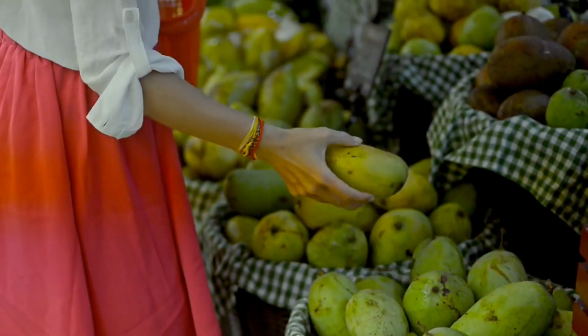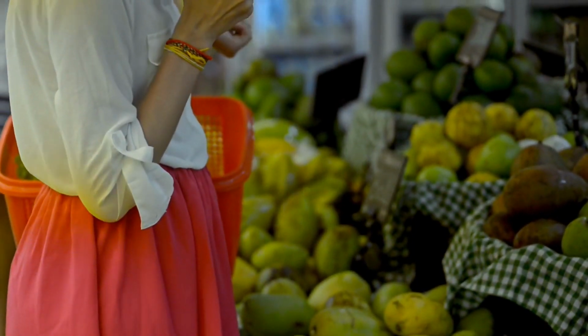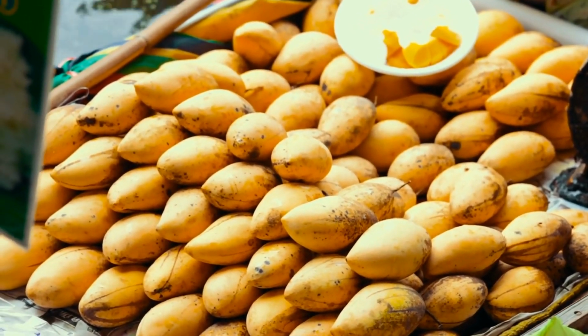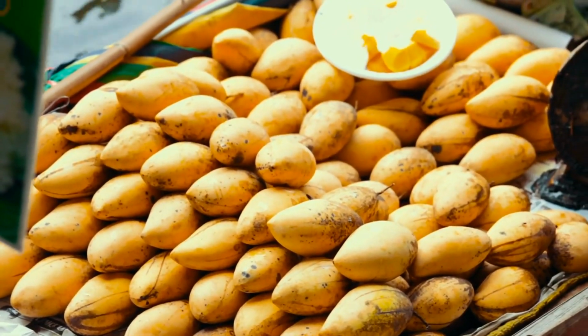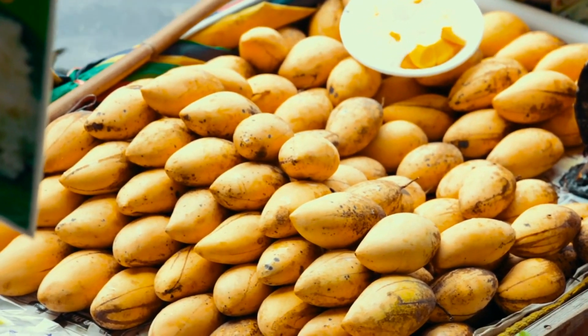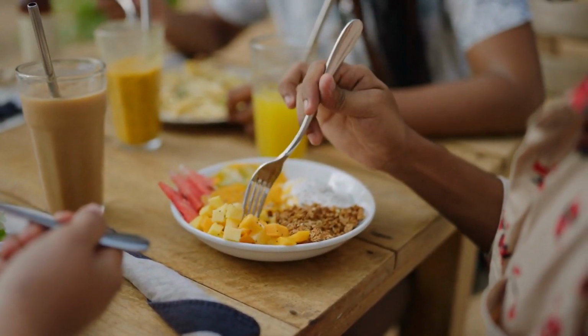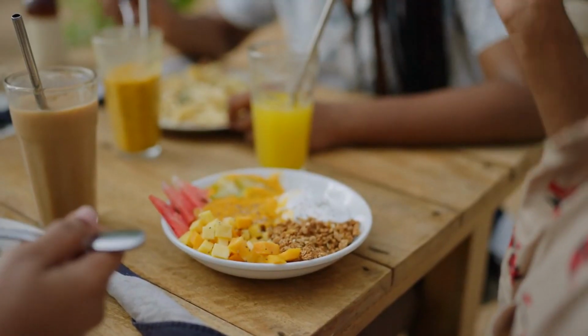Making these tweaks is easy and keeps all the color, crunch, and sweetness that makes this salad pop. Whether you're plant-based, gluten-sensitive, or simply looking for a light, balanced meal, Mango Kani Salad is easy to customize to your needs. Building your plate with fresh fruits and vegetables, lean protein, and smart fats is always a win, and Mango Kani Salad pulls it off in style.